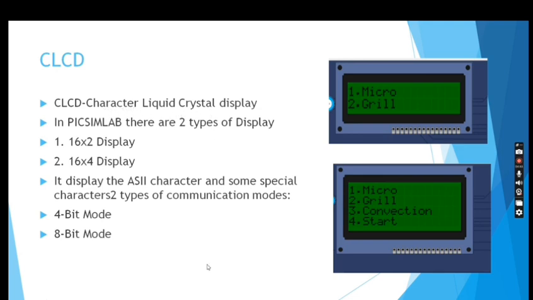In the PICSIM lab there are two types of display: the 16x2 display, this is our 16x2 display, and the 16x4 display, this is our 16x4 display which we are going to use. It displays ASCII characters and some special characters, with two types of communication modes, 4-bit mode and 8-bit mode.